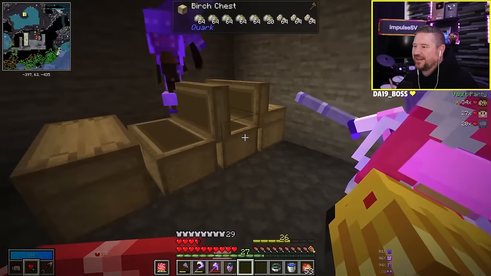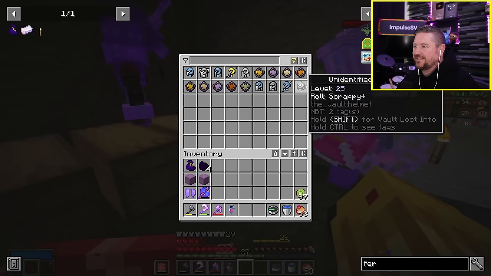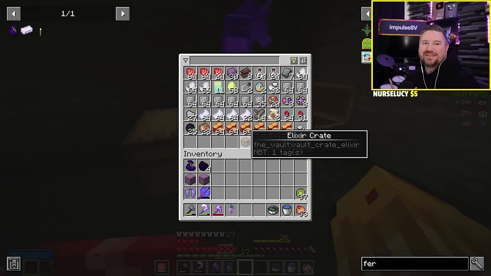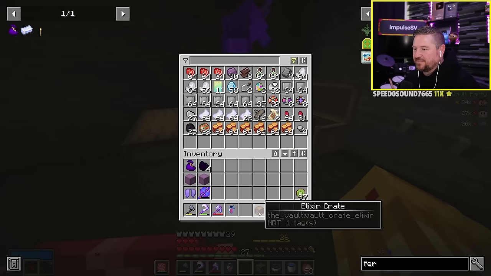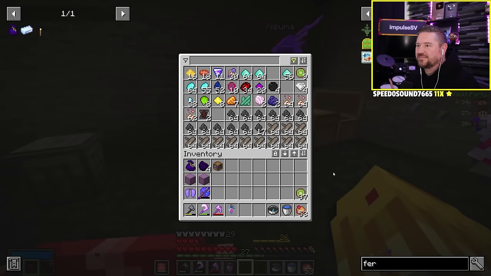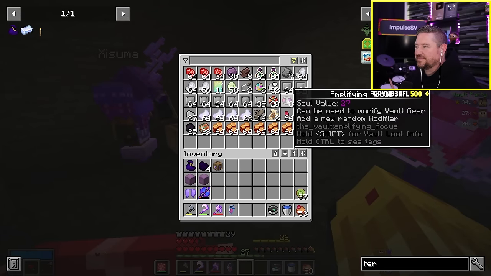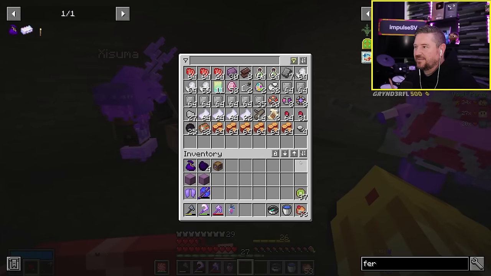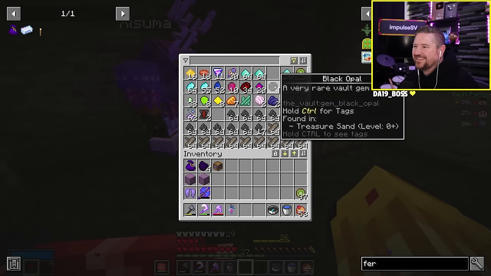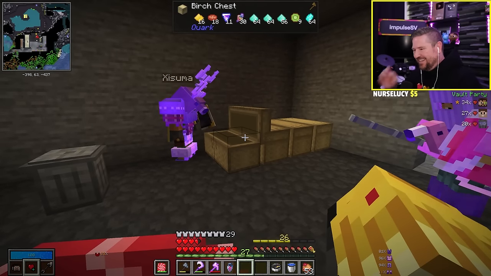The Elixir Crate is gonna have a lot of gear and stuff in it, right? Yeah, with the Elixir Crate you get all the stuff that's in it. I'm gonna go Crate. Okay. I'm gonna take this flawed jewel. Yeah, that was a good one as well. Yeah, that caught my eye. Okay, I'm going to take the black opals, because I need them. Good choice.